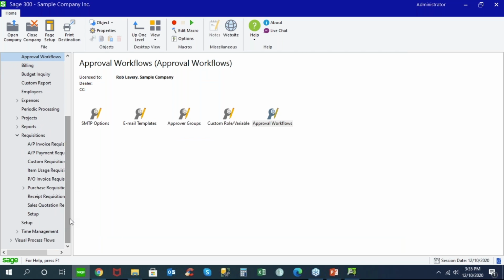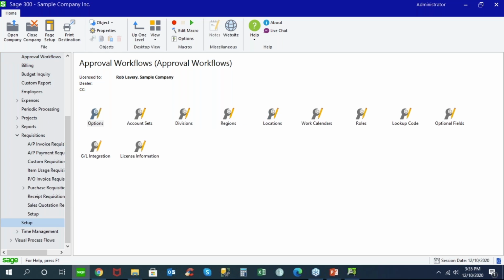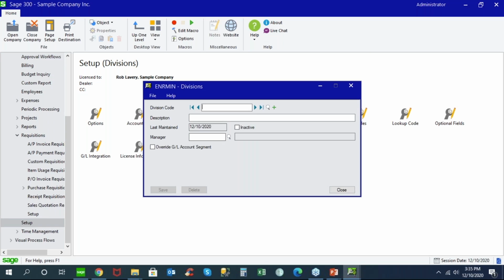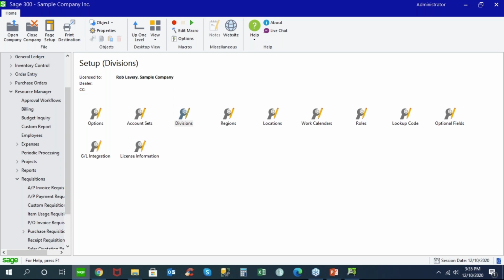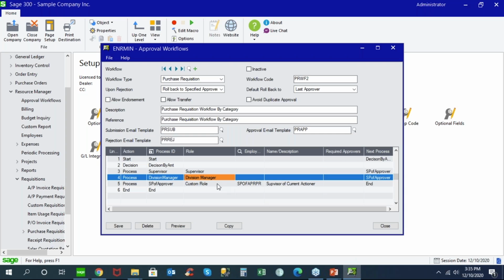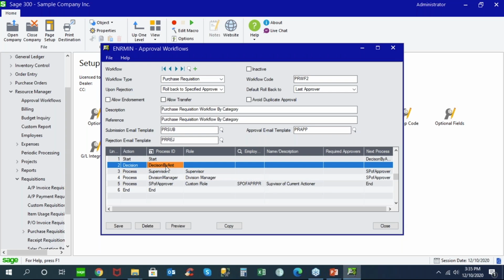And if I look at my division manager, the setup that I've got for this particular company is I'm part of division retail, and my division manager is 1003 Reginald. So because of the nature of the items I'm buying, it's going to ask Reginald to participate in the workflow approval for me. And that's because this workflow approval has a decision action.